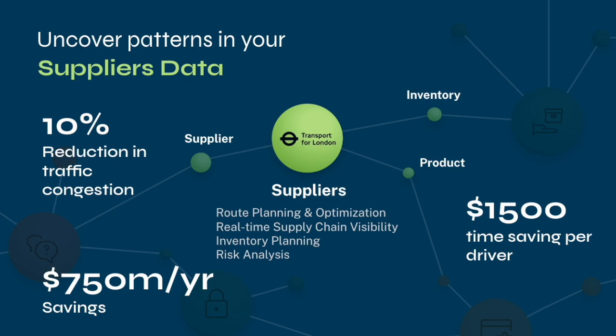TFL's objective was to dramatically improve the ability to detect and address incidents on London's road network in as close to real time as possible. They set up a test product which was fed data from their Neo4j graph database running on Microsoft Azure. This test product could tell them in near real time if there was a problem on the road. On the day of the test, the system detected 5 incidents that the control room didn't pick up. That was the proof they needed to go to a full implementation.